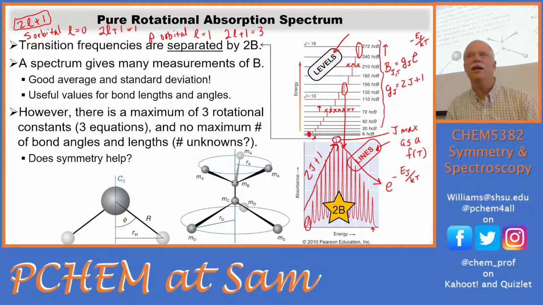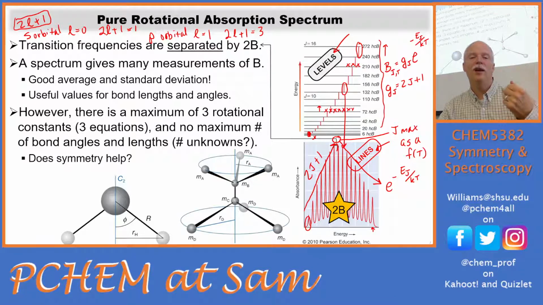But symmetry does help. There's only 1 carbon-carbon bond. There's only 1 type of CH bond. And there's only 1 really umbrella angle for those methyl groups. And so I could knock this down to 3 variables, the carbon-carbon bond, the carbon-hydrogen bond, by setting all those things equal to each other, and then setting this methyl umbrella angle. Then I would be able to solve for the structure of ethane using this technique.